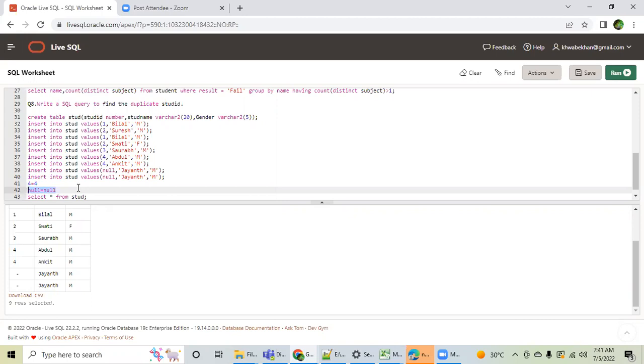No. Suppose you have two dustbins, dustbin A and dustbin B. Can you tell that both dustbins are the same? No. Maybe in one dustbin you have stationery items, wrapped up papers and all those things. In the second dustbin you have some vegetables and fruits. They are both dustbins, but they have different materials. Similarly, null is a bucket of assumptions. You cannot tell that two nulls are the same. That is why you cannot tell that these records are the same.